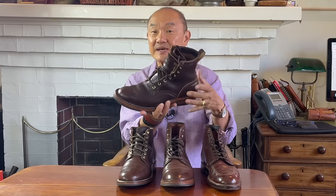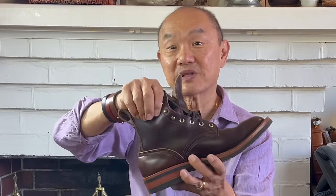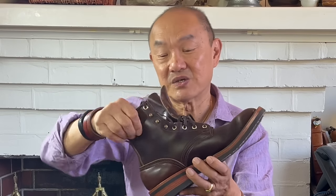When new, brown Chromexcel is a shiny, waxy, oily leather that's soft and shows an even color, like these fairly new Nyx Falcon boots built on a Parkhurst 602 last. It's an even waxy brown with a depth of luster coming from underneath the surface. It's far and away from a standard brown shoe leather, because the oils and waxes pumped into it mean Chromexcel can show a life in the leather as a pull-up leather. Pull-up means that if you apply pressure on the leather, you can see the leather change shade as the oils and waxes move inside it. It's then easy enough to just rub the area with your fingers to redistribute the oils and waxes again and repair the shading.